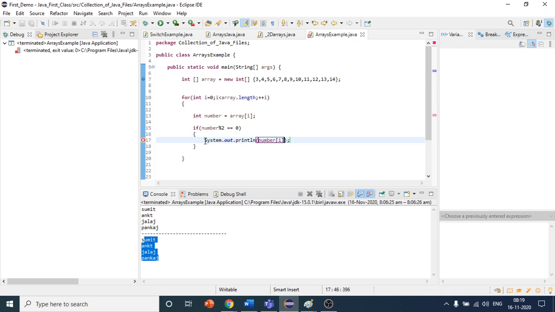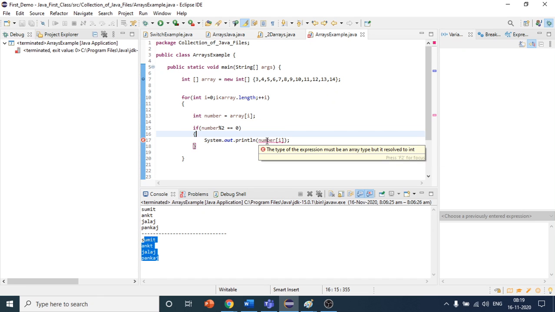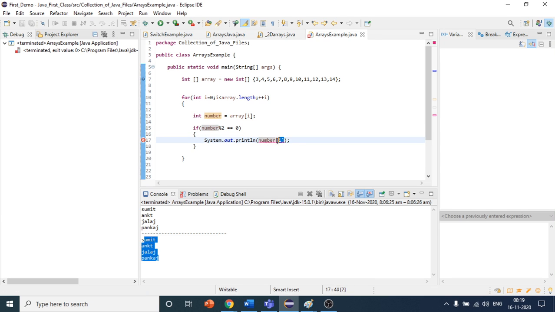Okay, so let us see how it is working. The type of expression must be an array type. Okay, so here I have to place numbers.